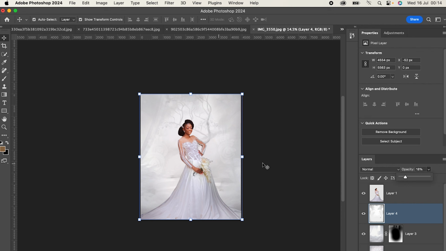You understand? Because now the idea of this image is to take it from studio to outdoor, right? Like this image was shot outside, not inside. So that is the whole idea of this background manipulation. You understand? So now this is it. This is before, after. You can see that it adds more life to the image, right?